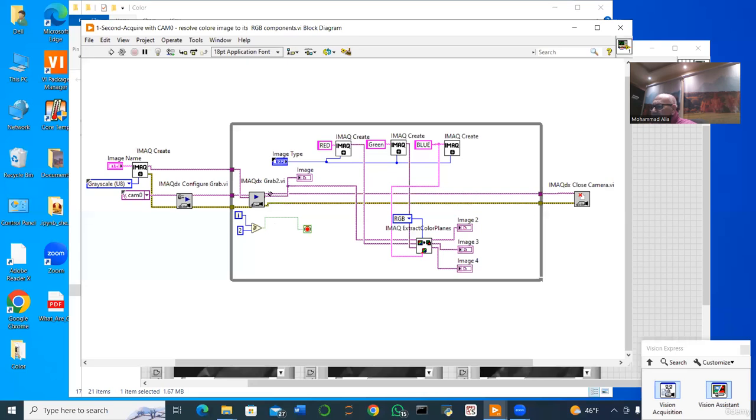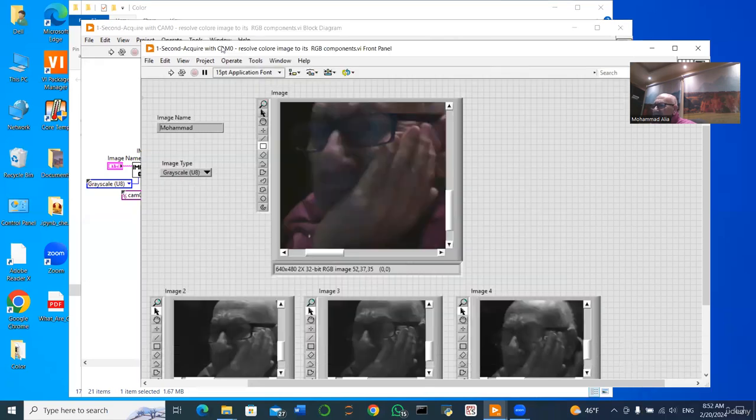Okay. We know these things. Now the image is here, where the pointer is, image out. This is the image out, and this is the image which is going to be displayed. In the front panel, it is this image here, the colored one.